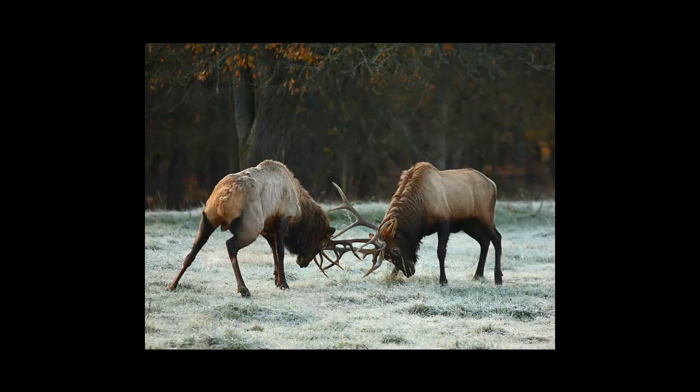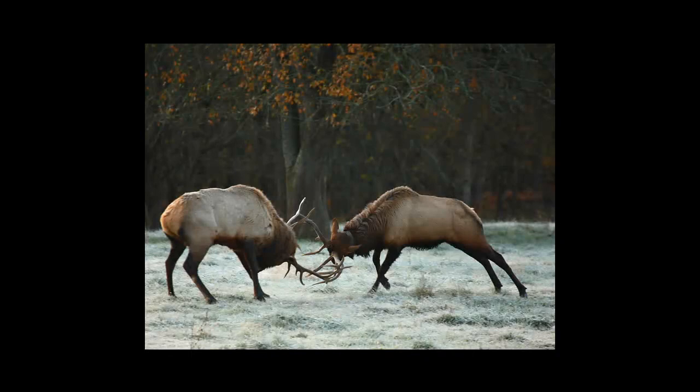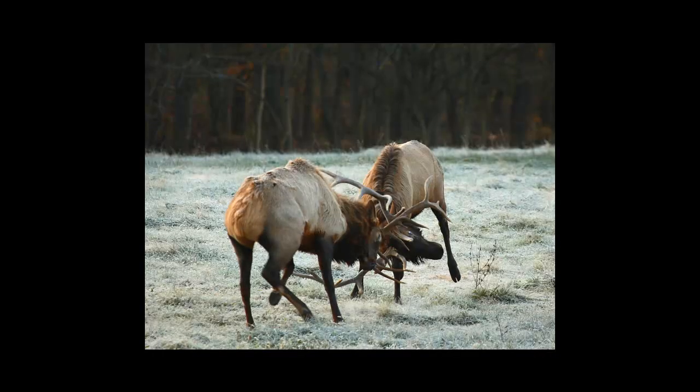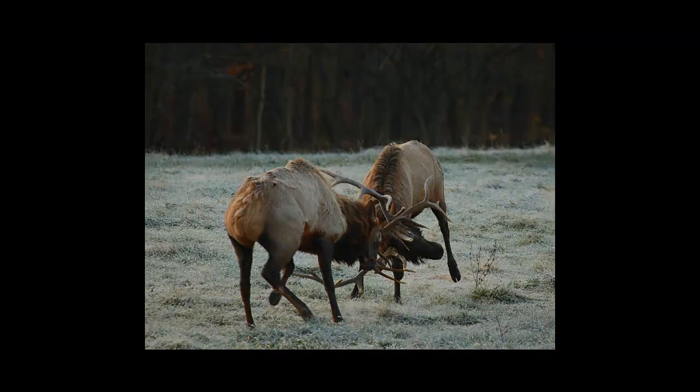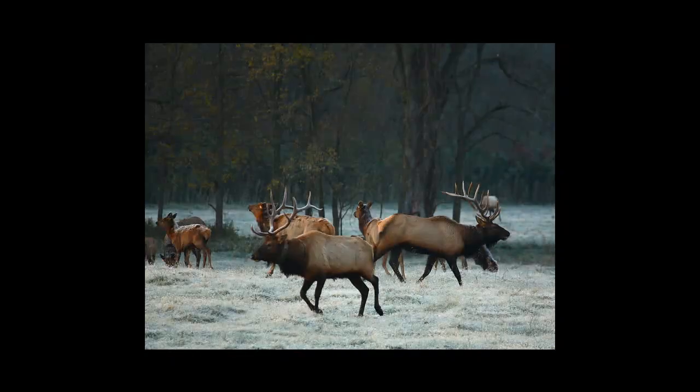It's difficult for a photographer to get decent pictures of bullfights because of the pauses, the twists, and the turns, but sometimes you get a kind of a dynamic picture like this one. It's interesting how they'll shake their heads back and forth with one another pretty violently. In this image, you can see where they pulled apart and they're getting ready to charge back together and lock up again. Finally, they get worn out, and finally they'll pull apart like this.